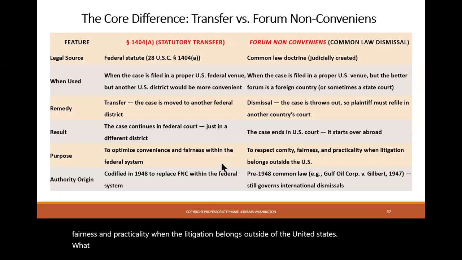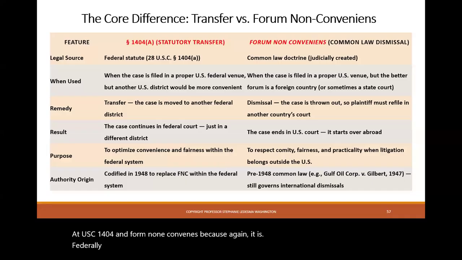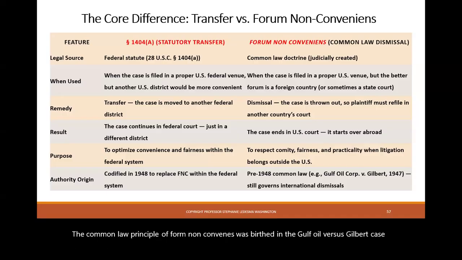What is the authority? Well, for 28 USC 1404 it is 28 USC 1404. And forum non conveniens, because, again, it's federal court created, not enacted by Congress, right? It's not a statute. The common law principle of forum non conveniens was birthed in the Gulf Oil versus Gilbert case in 1947. Yeah? Fantastic. Let's keep moving.